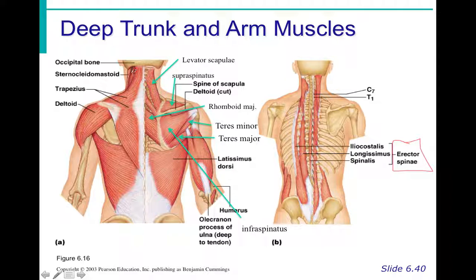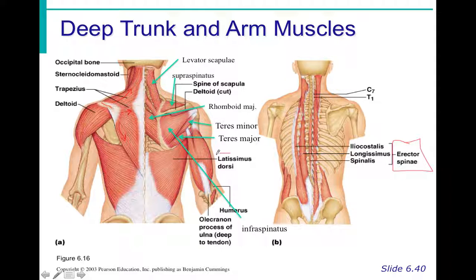So here's the occipital bone. Here's sternocleidomastoid from last time. Here's trapezius. When you look at the direction of the muscle fibers, you might recognize this as the scapular spine. Hopefully this makes sense now why the trapezius elevates the scapula. It also adducts the scapula, and it also depresses the scapula. It does all of those jobs because of the amount of distance that trapezius actually covers.